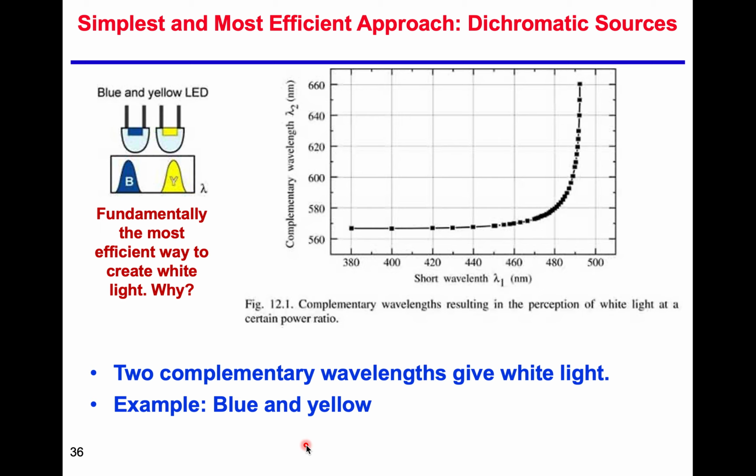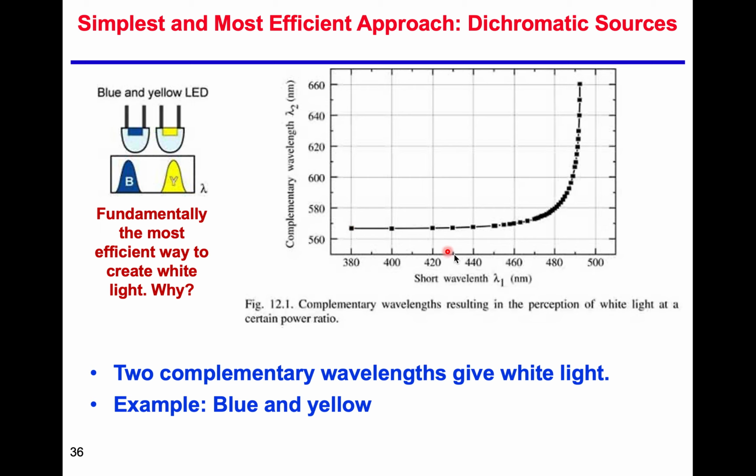So if we want to avoid the Stokes shift, we can use a blue and yellow LED. As we said in chapter 2, if we choose lambda 1, for example the blue LED, at 380, then we can find the other wavelength, 568 or something like that, to achieve the white light. White light we can define as maybe the illuminant E with the CIE 1931 coordinates at 0.33, 0.33.